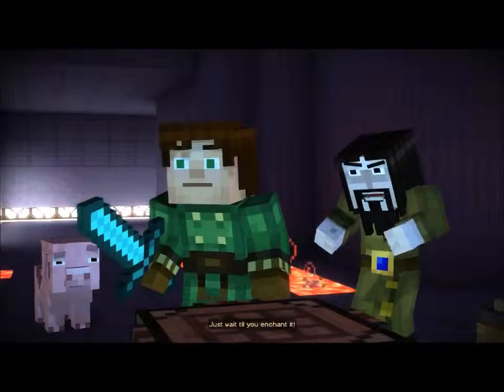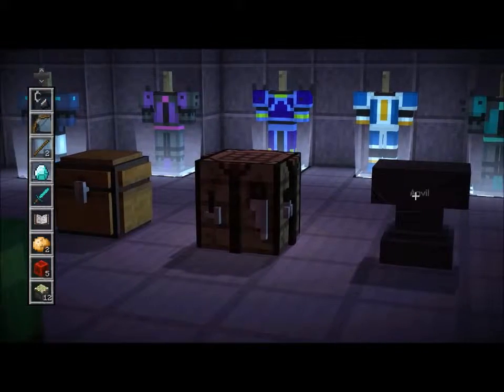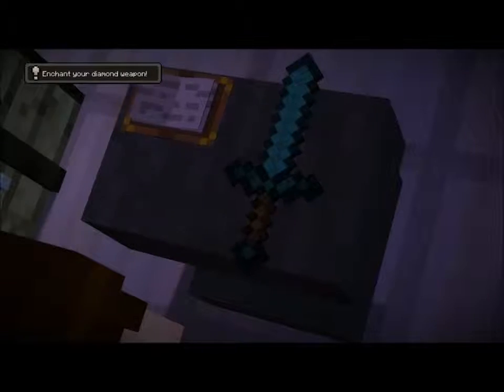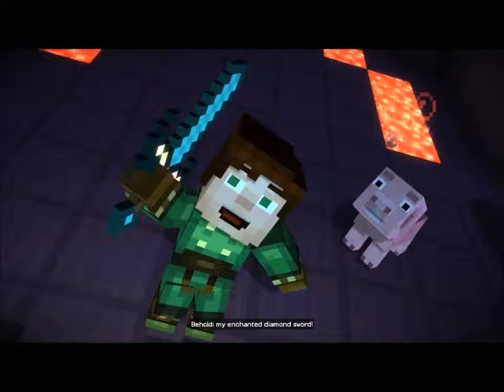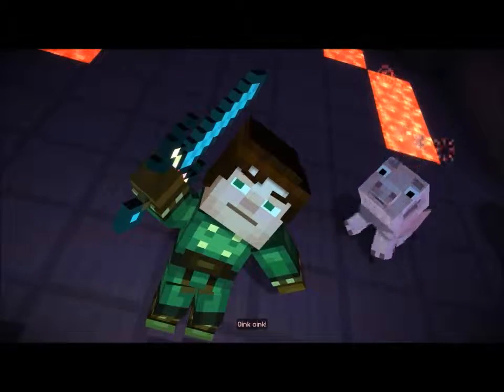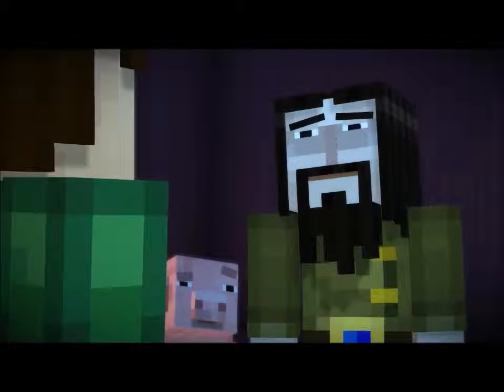Weapon. Just wait till you enchant it. Let's see what this enchanting book is made of. Behold, my enchanted diamond sword! Yes, that should do the job nicely.